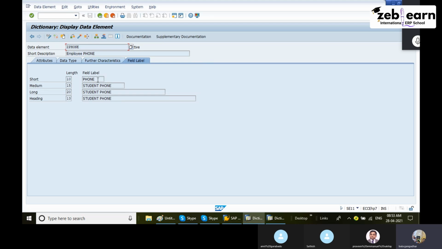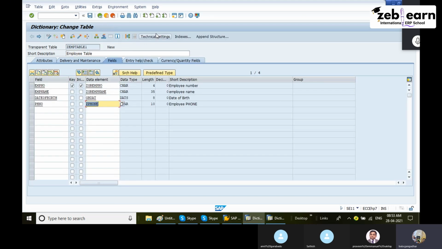But in project scenarios, if somebody created it with one name and we want another name, we never create it. That should be documented. Then only documented data we have to implement in SAP. We never create our own naming convention. They will specify clearly the documented fields. Maybe in the next class I will share one full example after completion of the foreign key. Then you will understand the requirement clearly.